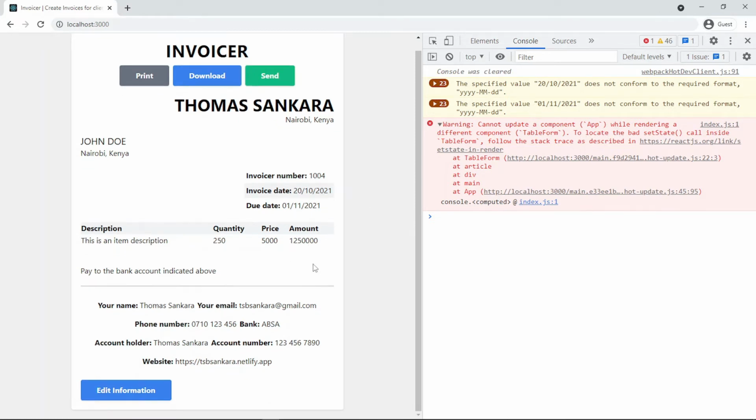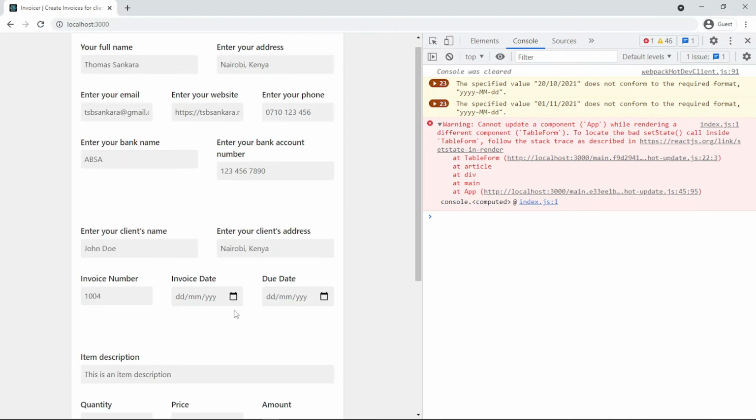So it's trying to update the App while rendering a different component, TableForm. There's a bad set state. What does this mean?